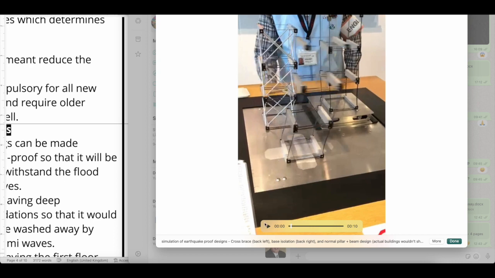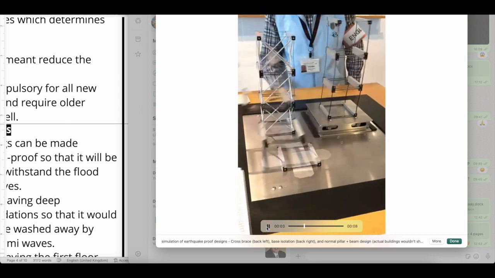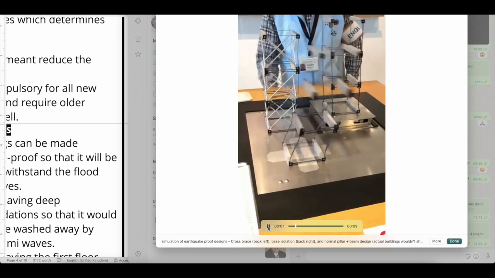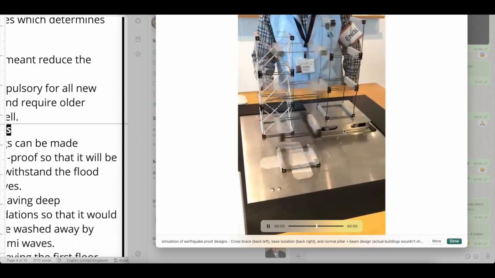So when there's an earthquake, let's see how it shakes. You see which one shakes more. You can see the first one, the typical design, shakes a lot. And in real life, after it bends so much, it's just going to collapse. Now the cross braces, you can see they keep their shape, it hardly shakes. And the base isolator shakes a lot less than the one in front. Let's take a look again. But actual base isolators are much more stable than these. I'll find a better example next time.